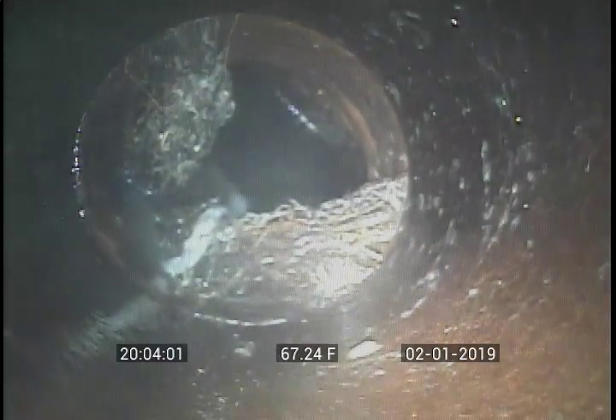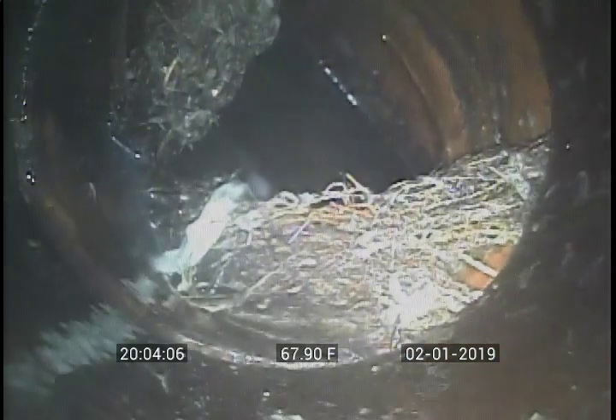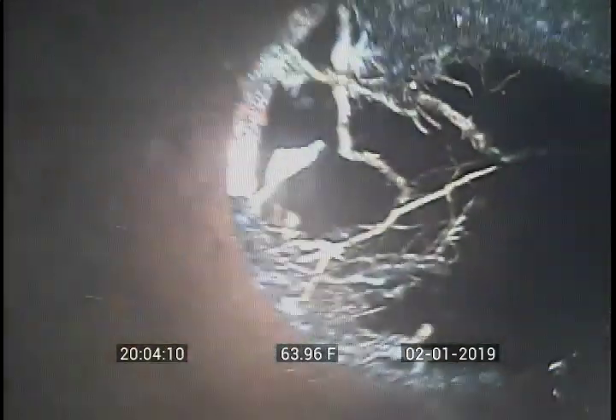Yeah, I mean, that's the drop-in right there — you can literally see it's straight in. Look at all the roots right there — you cut through. There's roots there, roots here, roots there. That's his pipe, right? Yeah, this is all his pipe. It looks like he's got about 60 feet of pipe with roots everywhere, bro.